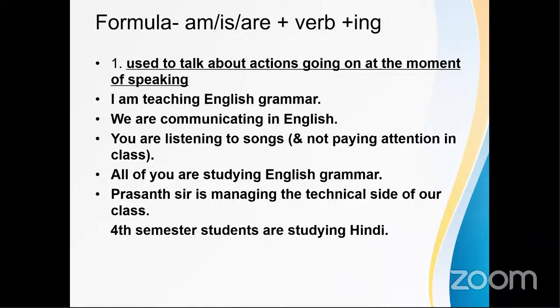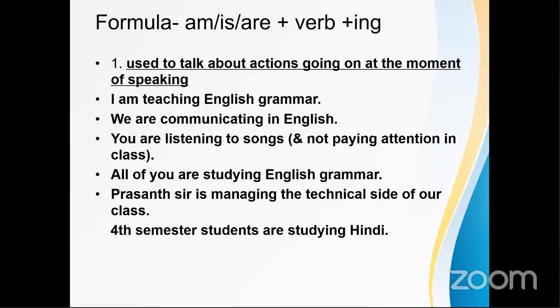Even for the plural, we use the same form. When I refer to a whole class of students, I say you all are studying English grammar. And is is the form used with the third person singular. For example, you can say Ram is watching a match, or Sheila is baking a cake, or the cat is licking the milk. And with the third person plural again, we use are plus verb plus ing. You can say the people are shouting loudly.